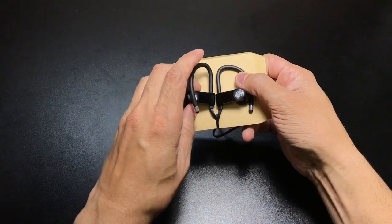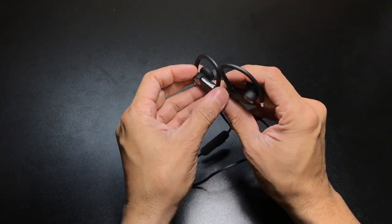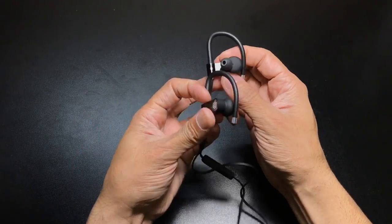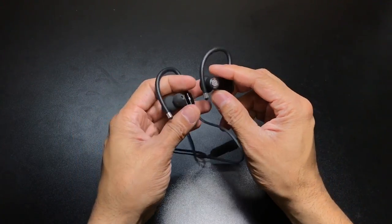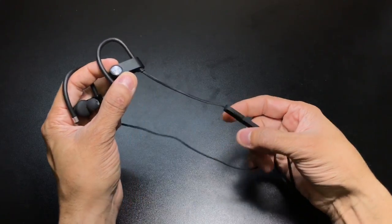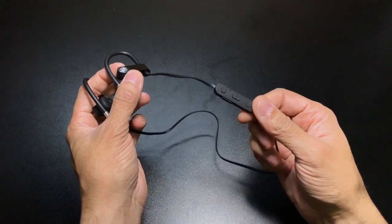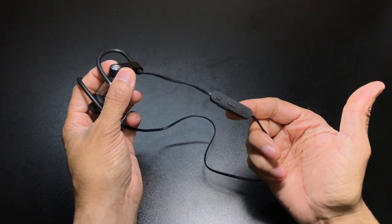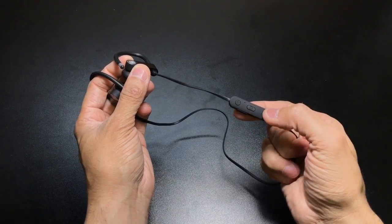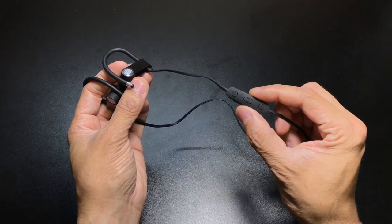Let's go ahead and take the headsets from the cardboard. One thing I was really interested in is the weight of these — I didn't want something too heavy or cumbersome. Even though these do have loops that go around the ear, you barely feel them. There are a couple of different models of wireless headsets — some are very minimalistic with controls right on the ears. But because I was coming from the Apple earbuds, I was used to having the inline controls right on the wire. I like the fact that this has a very similar setup, with a multifunction button in the middle and volume up and volume down buttons, making it very easy to turn it on, turn it off, skip through tracks, and adjust the volume.